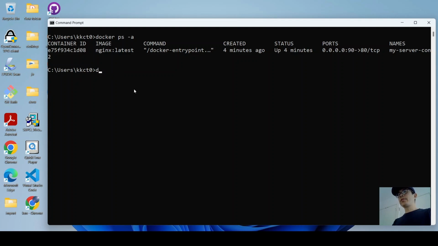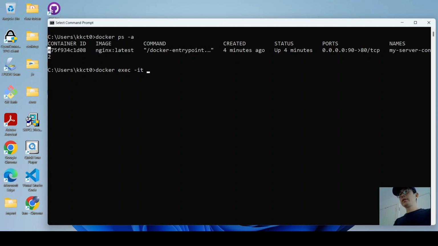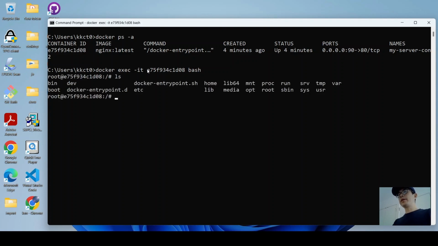So Docker exec, interactive mode. Copy this container ID and then bash. Now I am inside the container.